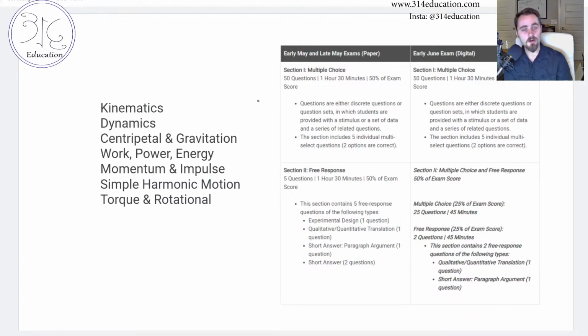Depending on which exam you're taking, the one tomorrow is going to be the in-person or paper exam. Both will begin with a multiple choice section. Section 1 multiple choice has 50 questions for both cases, and you get 90 minutes for that. So that's going to average a little less than 2 minutes a question. You'll find that this average is going to vary, because some problems you'll be able to fly through very quickly, and some might take a little more time. You'll have to write out some calculations.